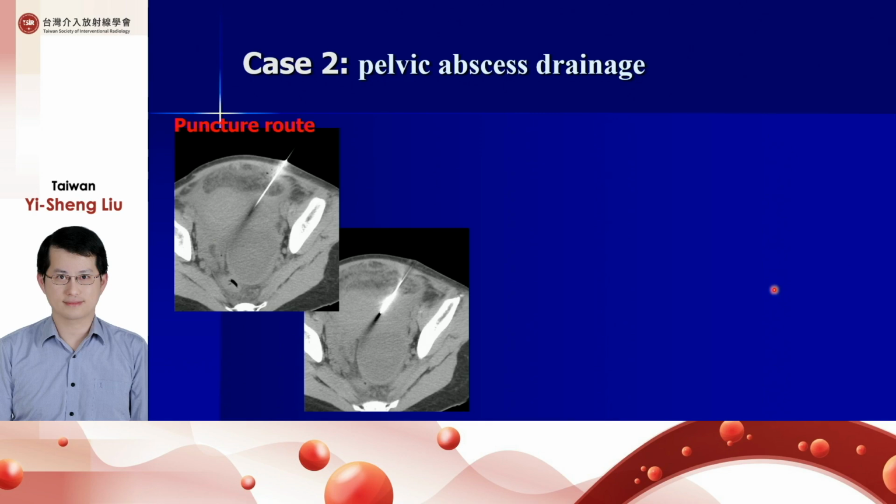This is the real story. We advance the needle a little caudocranially. The angle is about 12 degrees. Because the needle tip will pass beside the bowel loop very closely, we advance the needle slowly. And the feedback from the needle is very important. The feedback should be no resistance. If resistance occurs, we will stop advancing and make a scan to clarify where the needle tip is.